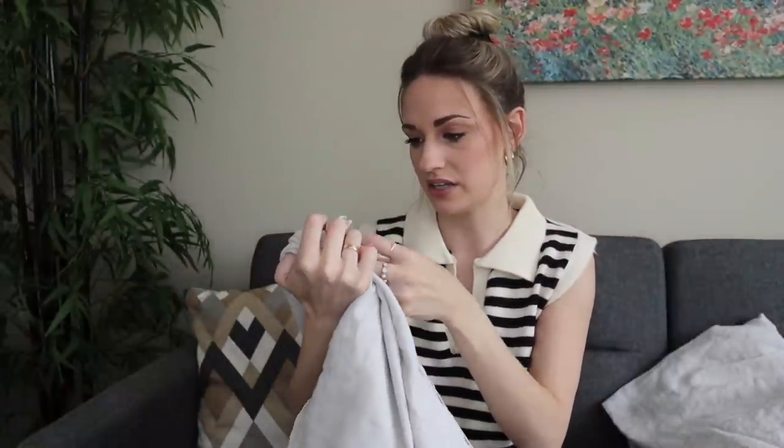The tag confirms it is Pottery Barn, 100% linen, from 2019 — so within the last few years. I think these should sell for at least $75. With how heavy they are, maybe four pounds, I probably paid around $10 for this. If I can get $60 back after Poshmark fees, that's a net profit of around $50, which I would be super happy with.